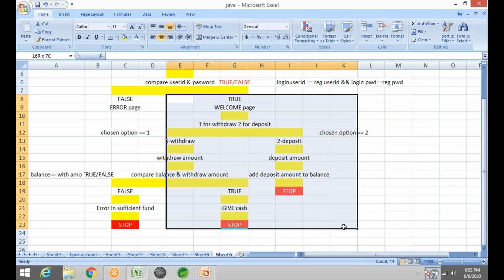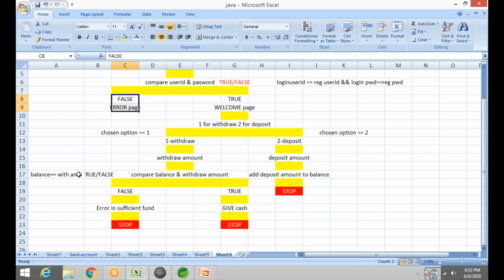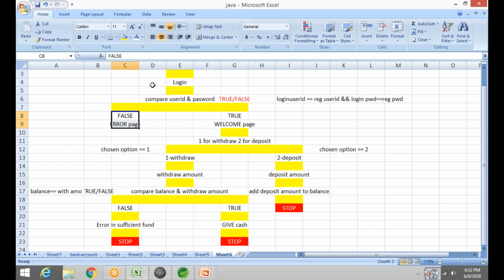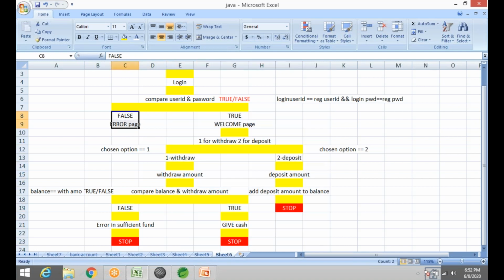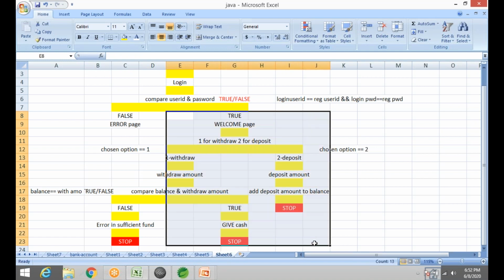You want to keep this part of the code away, not accessible, not eligible, if the customer goes to this section. Imagine this is all your program. In your program you wrote the code for everything: login, error, welcome, withdraw, deposit, insufficient fund. But you should somehow block the customer from going to this part of the code if their login fails. So this is what control flow allows you to do. You can choose what block of the program is allowed for execution and what isn't.